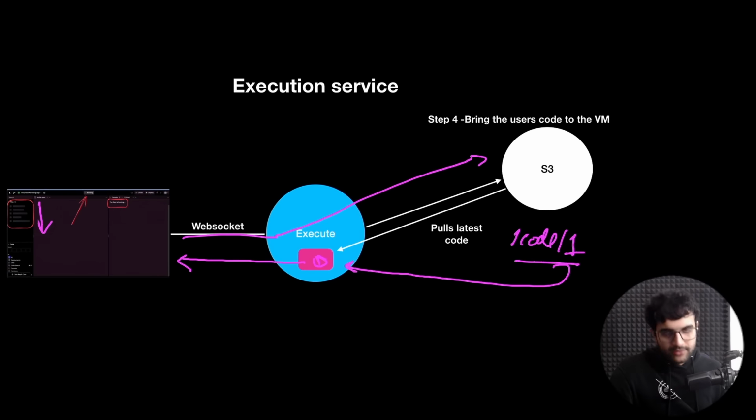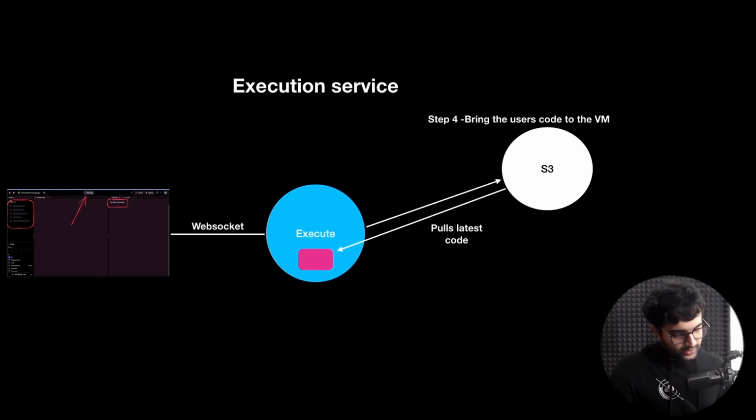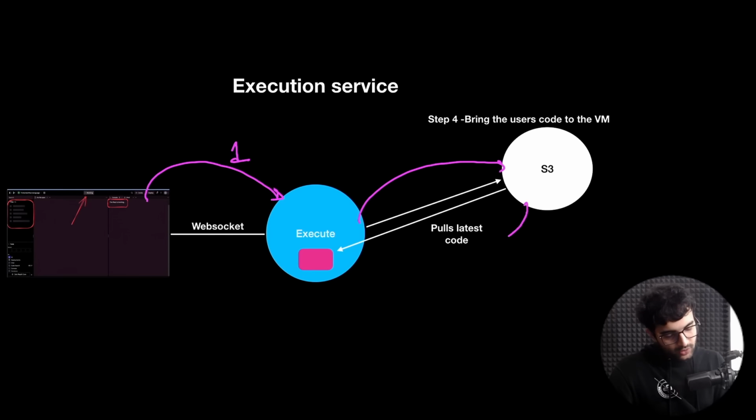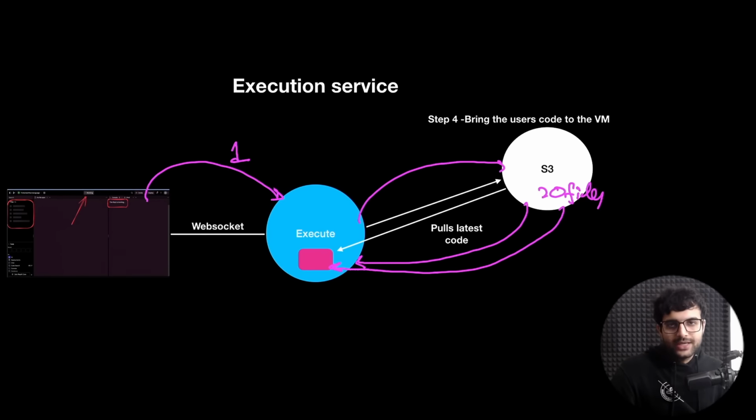Cool. There are a few nuances here, a few things that are happening. Let me take you through all of the gotchas when you're doing this. The client told you, give me the code for ID 1. You went to S3 and you copied over the complete code, which means if there were 20 files here, you copied over all the 20 files to your local code base. But what did you send back to the user? This is a good system design interview question. Did you send back all the 20 files to the user, or did you send back something else?